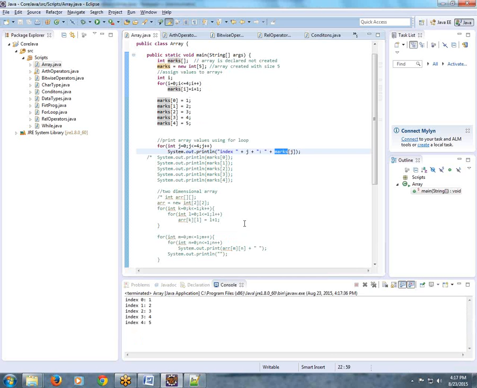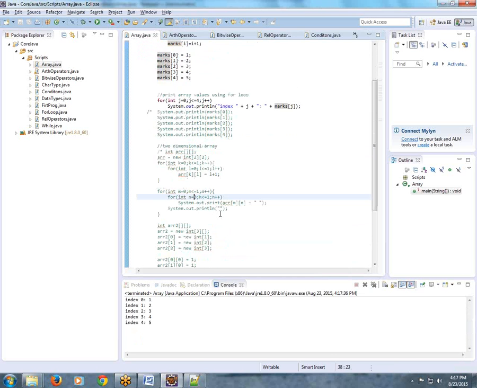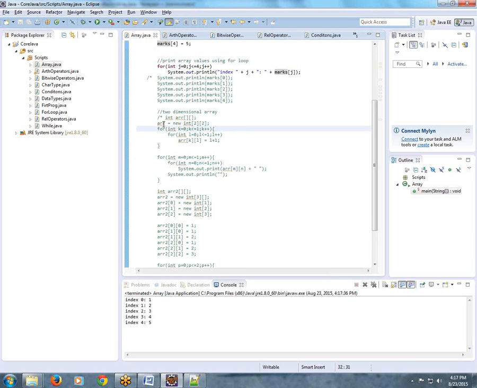Okay. Now similarly, let us see the two-dimensional array, how to declare two-dimensional arrays.